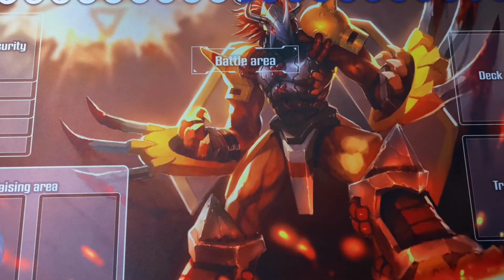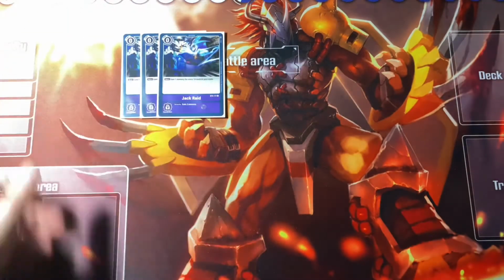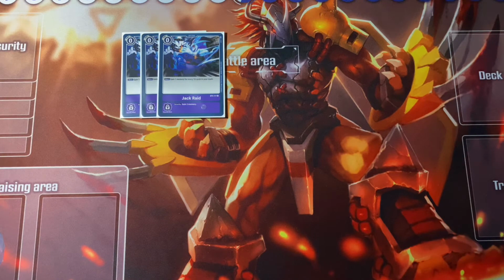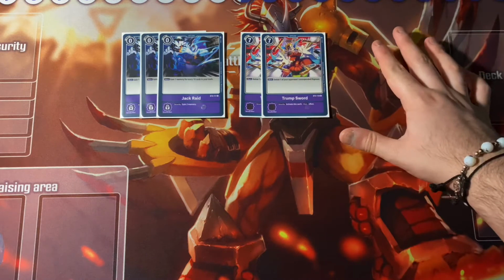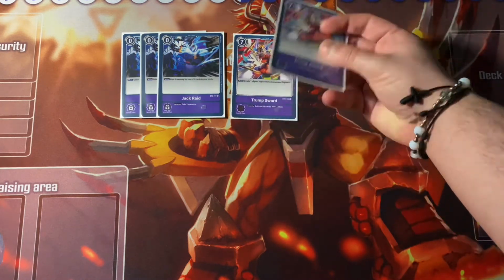And for our option cards, we're playing 3 copies of Jack Raid, which is really good. It helps you a lot. You gain a memory for every 10 cards in your trash. Then we're playing 2 Trump Swords. I've seen nobody playing Trump Sword, and this card is like $1 to $2 right now in the TCG player market.